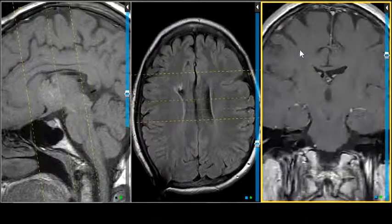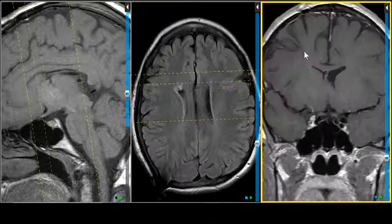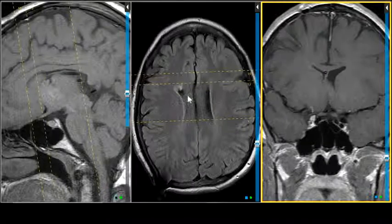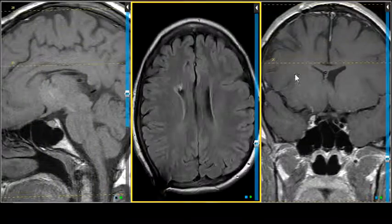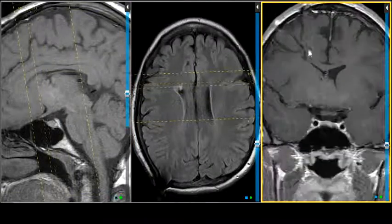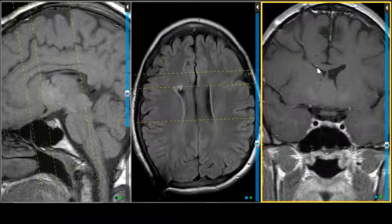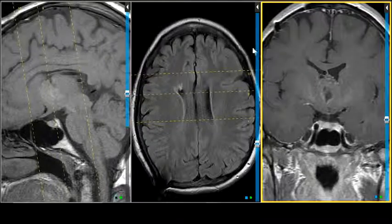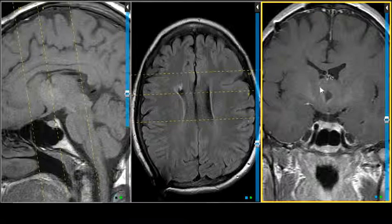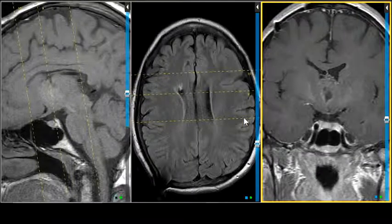Sure. Now, another issue is, so this was treated, and we've already talked about some approaches, but what's this up here? Was this a shunt tube that was put in? And I think the answer to that is no. I think what happened here is there's a craniotomy over here, and then there's an area of encephalomalacia leading to the ventricle. So there was a transfrontal approach to the ventricle taken to try to remove as much of this lesion as possible. Looks like they hollowed out a little bit right in the middle. Put your arrow right over there. But it's kind of in the third ventricle.